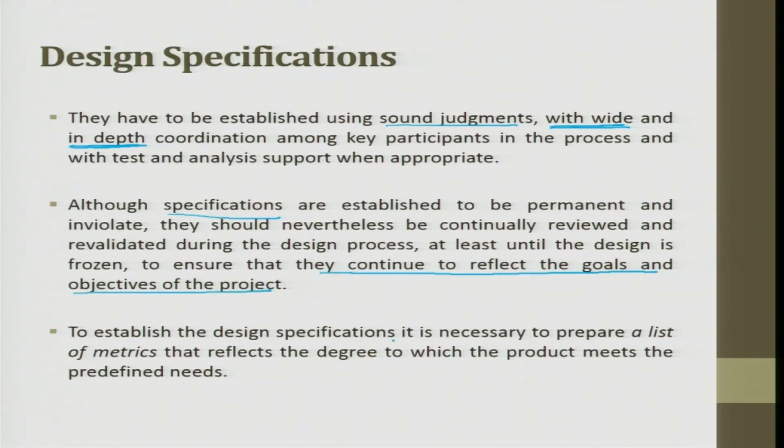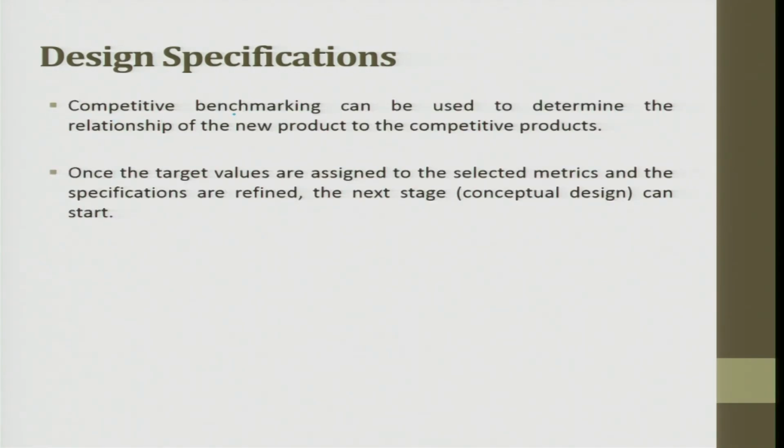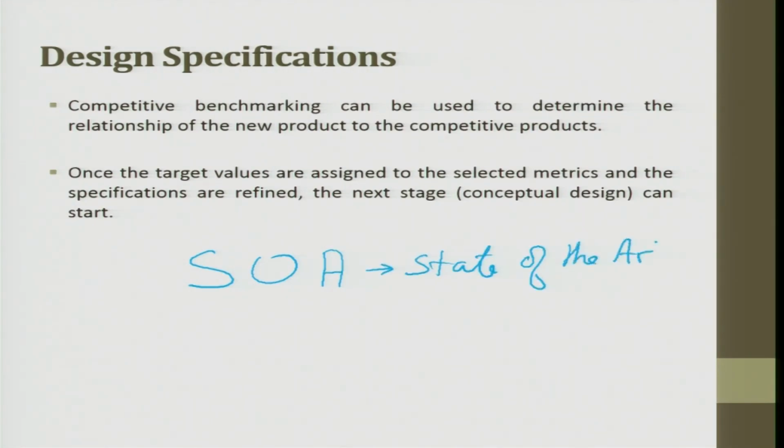To establish the design specification, it is necessary to prepare a list of metrics that reflect the degree to which the product meets the predefined needs. Competitive benchmarking can be used to determine the relationship of the new product to the competitive product. That is why I always say do the state of the art search.